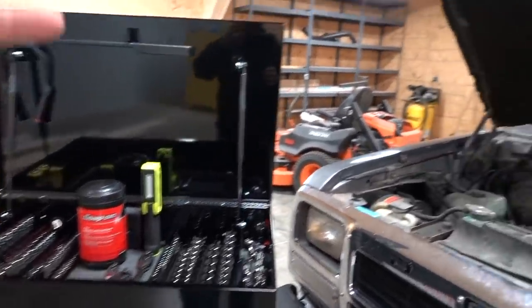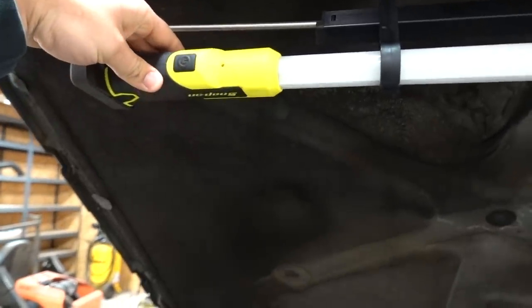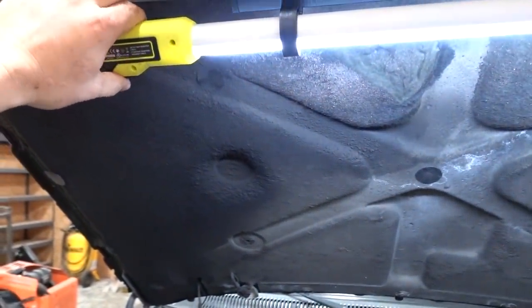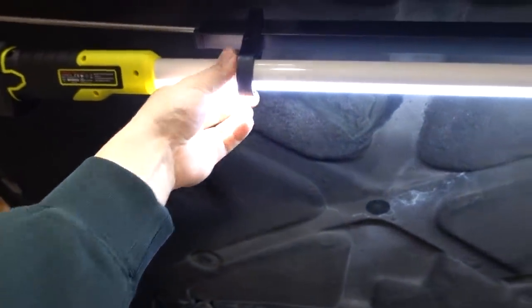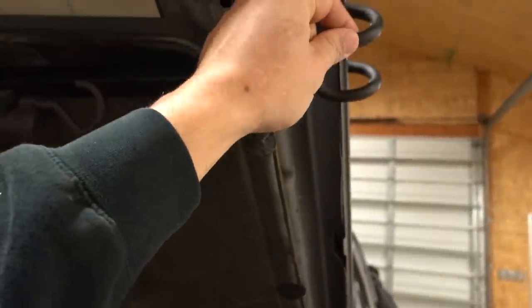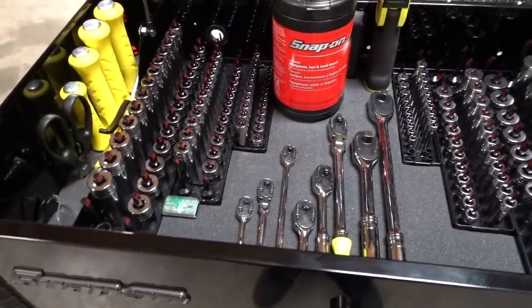So anyway, starting out, this usually hangs on the back of it, but really nice, just an underhood light. It's portable, it's nice. Snap-on did a good job with this light, I think, for a couple reasons: you can remove it from the actual base and you can lay it on the ground. And the hooks on the side are actually padded. They're really nice. But anyway, top deck here on the roll cart.